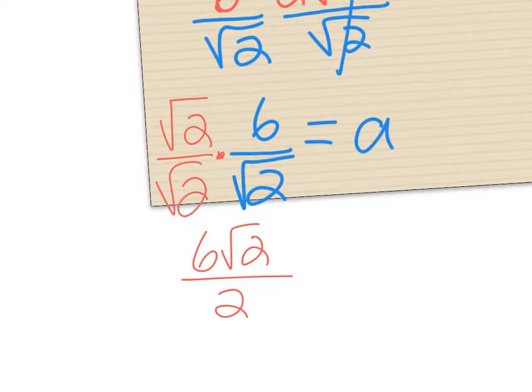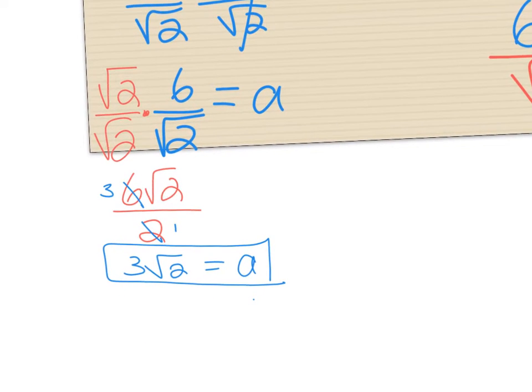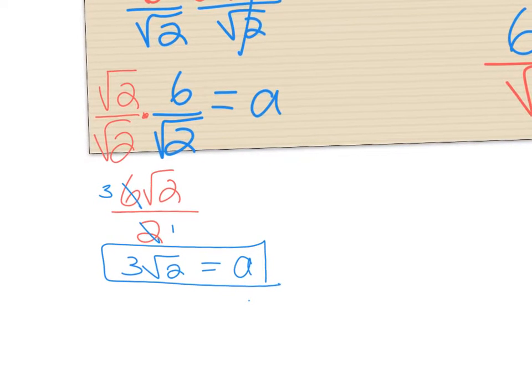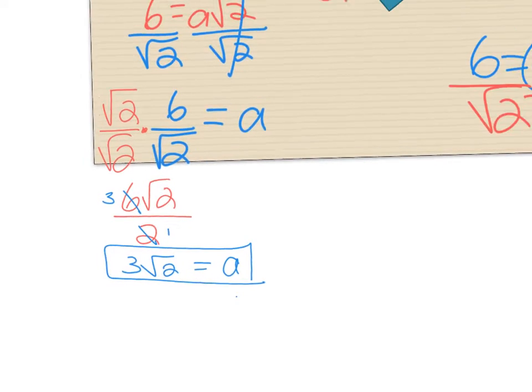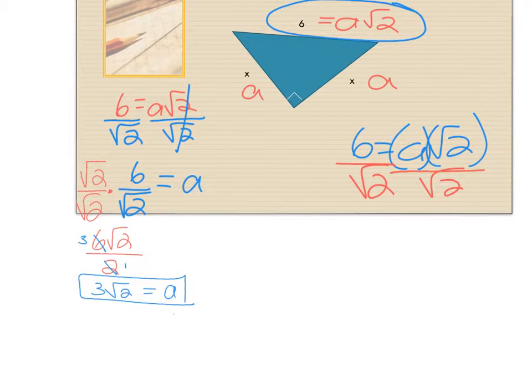Can this be simplified? Yes. Because I have 2 numbers on the outside of the square root that are both divisible by 2, I can simplify this. So A would be 3 root 2. Did you ever simplify what's under the radical sign? Yeah, but most likely if it's like a root 4, it won't be something that can be simplified. It is possible, but most likely it won't happen. So what this tells me is, what is 3 root 2 in my triangle? Both of these sides, right?